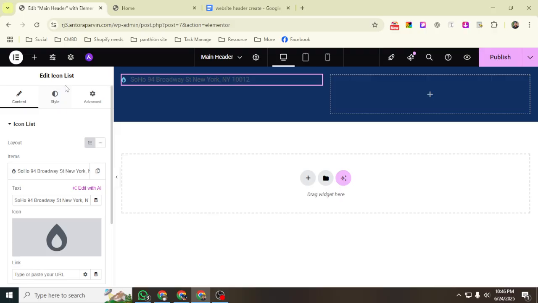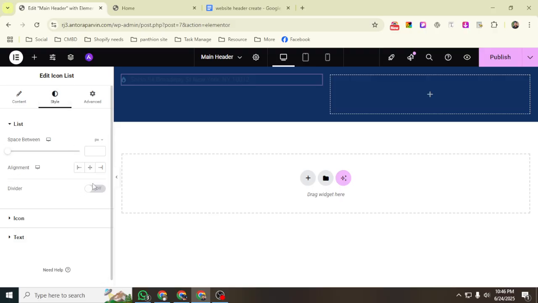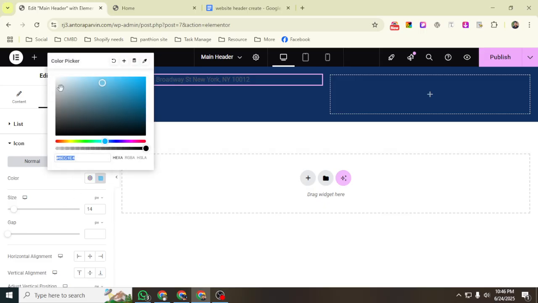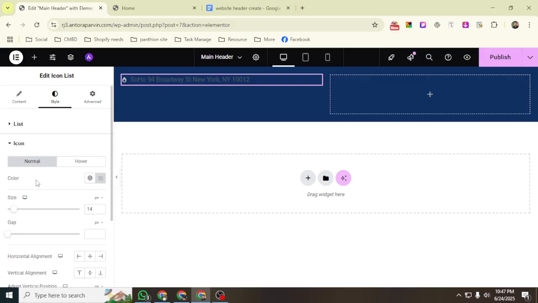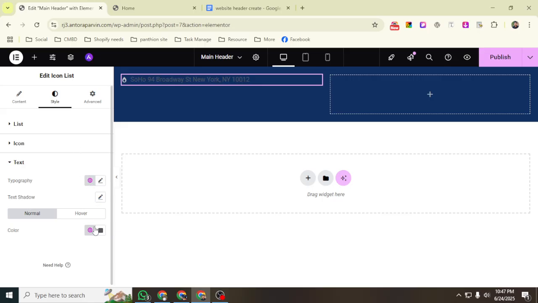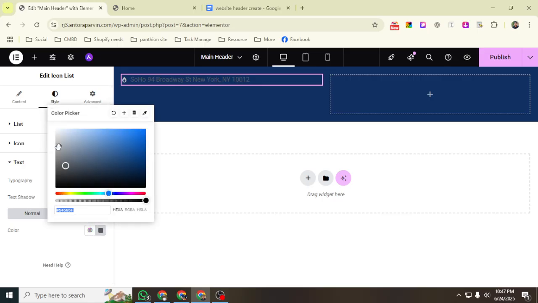Okay, I want to change the color, and then the text color I need to change. White color is okay.